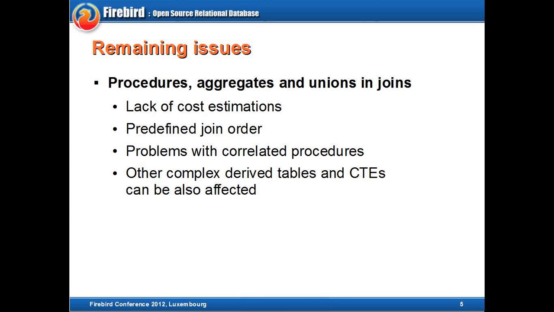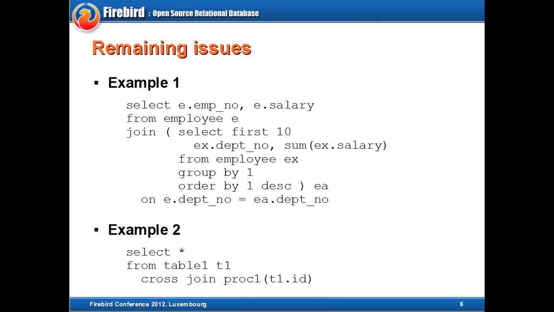Well, we know about these problems. Just a few examples. The second one is a famous issue with a procedure dependent on the table. If you write it this way, it's not going to work at all. If it's rewritten using the left join, it's going to work. The first example is a bit more complicated. It just shows a simple case of joining a table with some complex subquery. Well, it's not really so complex in this example just because of the limited space of the slide. Believe me, I could find some more complex examples, but they would be harder to follow.